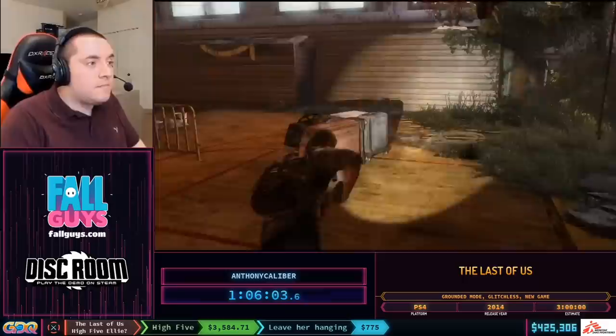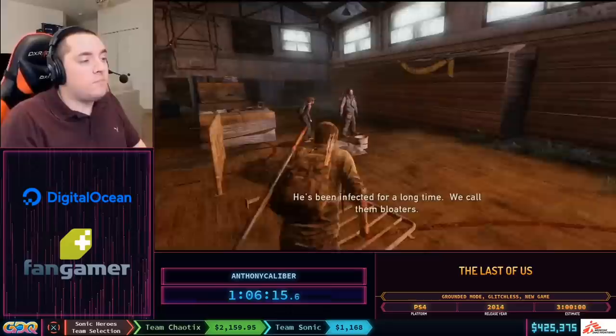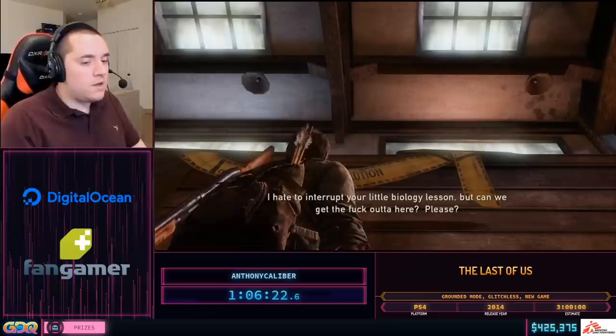Oh, that was nice. That was really nice. So the Molotov has to hit him in the upper half of the body with a manual throw. He falls back onto the fire, and then you shotgun him twice. Dead. I hate to interrupt your little biology lesson, but can we get the hell out of here, please?